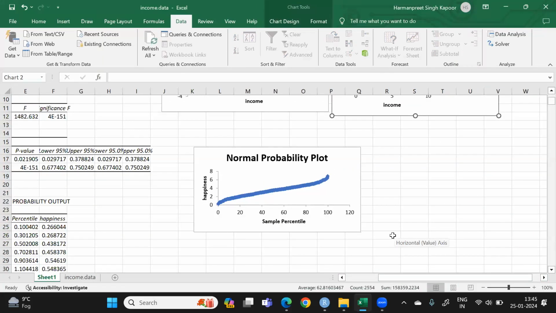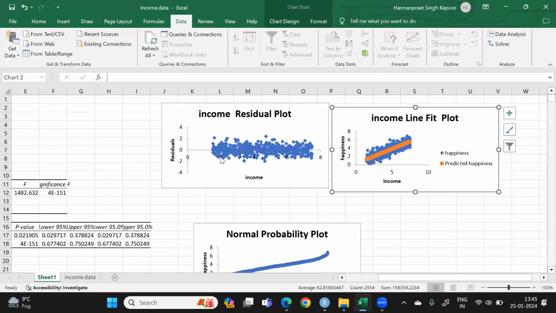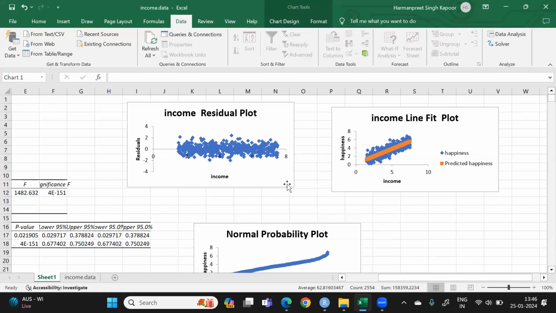Yes, sir. Okay, so what are the assumptions that we discussed yesterday regarding the residual plot? There must be no trend while plotting the residuals over the x-axis. So no trend is coming. All the observations are either on the positive side or on the negative side, right? Can you see this?